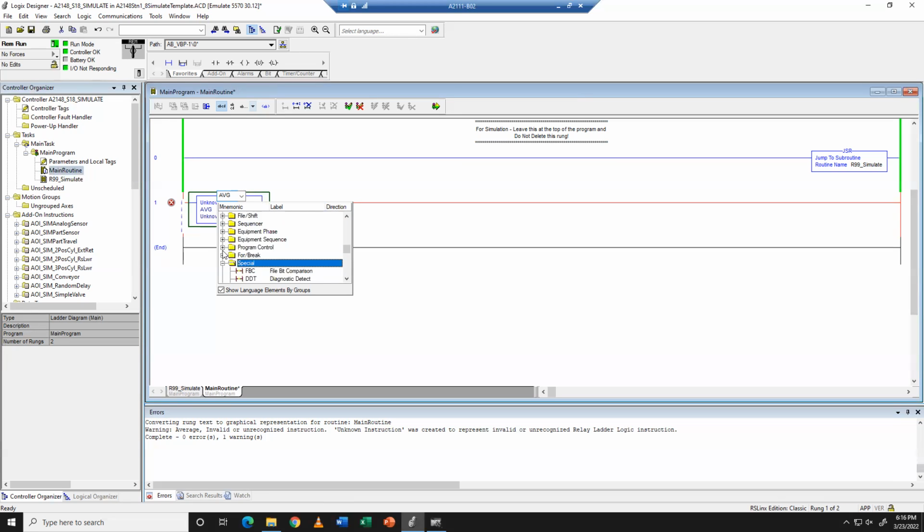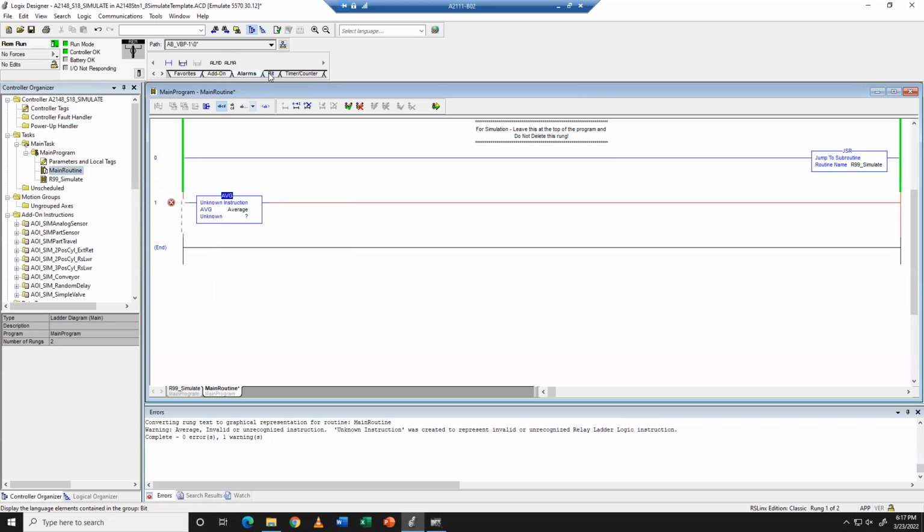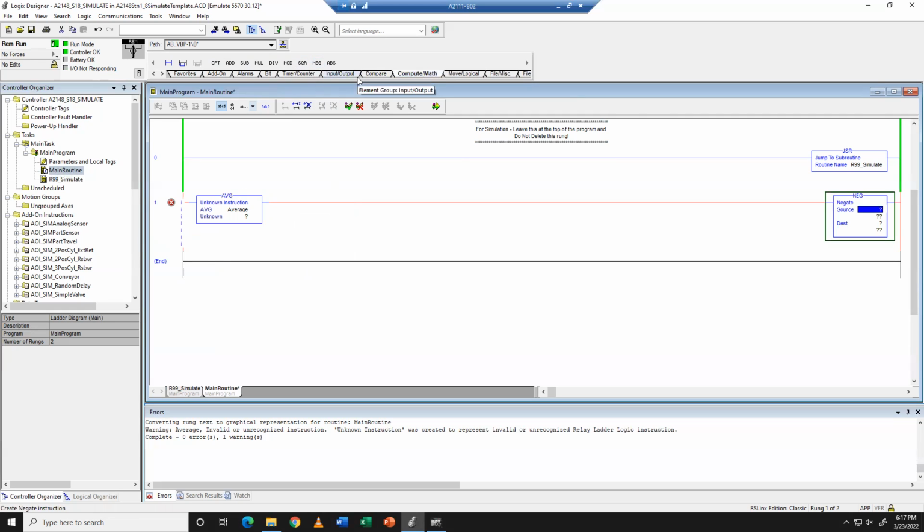Don't tell me that the average is not built into this software. Sorry, guys. That's weird.